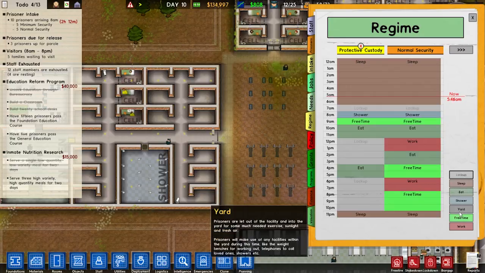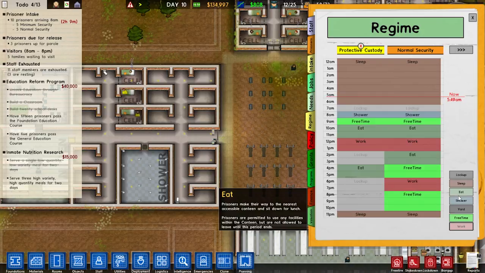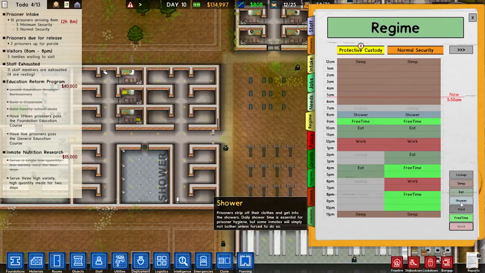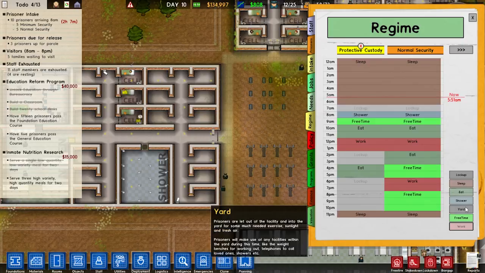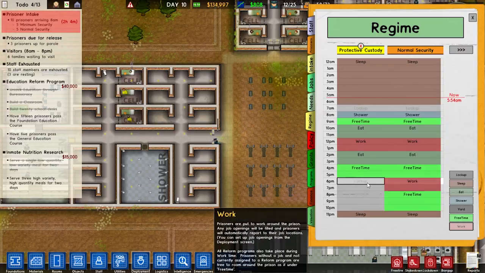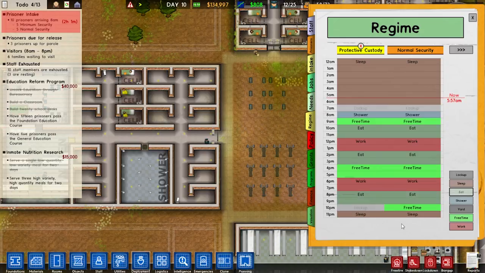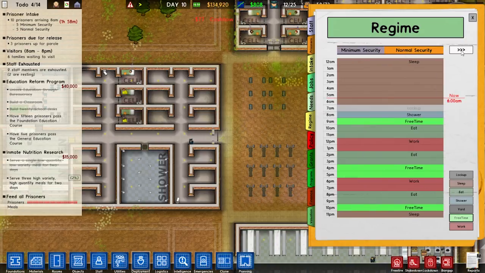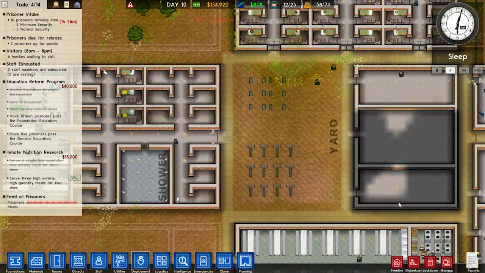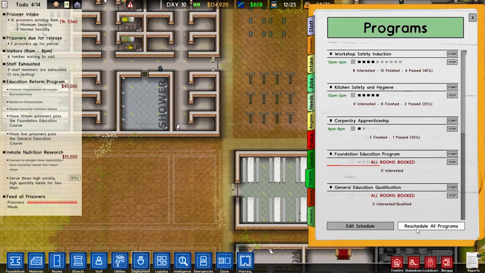So they will eat. They will then have work time. That will allow them to, you know, engage in learnings and stuff. Then they too can have an eat time, some free time, some more work time. Then we'll have to put in some more eat time because we have to serve 3 meals. Some more free time. That should be okay for right now. We might need to rejigger all our programs. Let's do that.